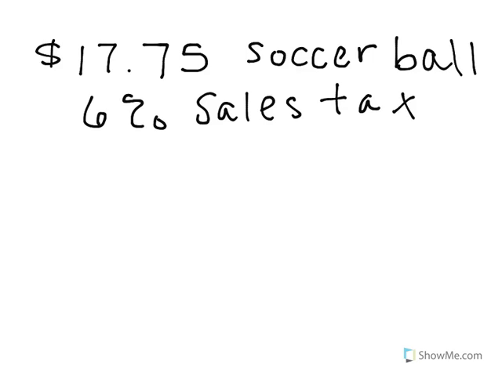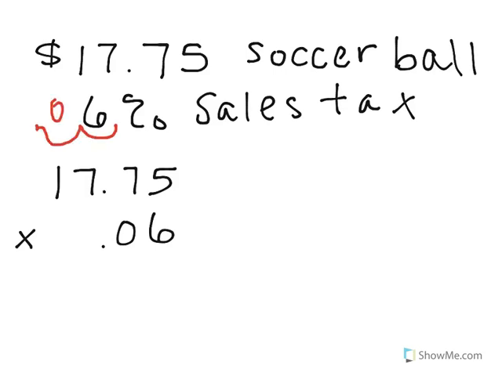Then the person at the counter tells me that my price is larger than $17.75. Well, that's because of sales tax. So this is how the person at the counter figures this out. What she does, or he, is you're going to take $17.75 and you're going to multiply that by 0.06, which all we're doing is we're changing our percent to a decimal. Remember, by just moving it 2 spots over.